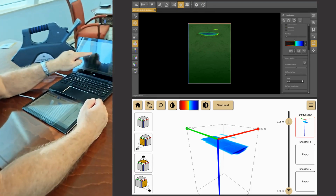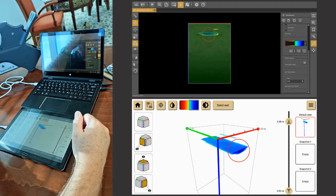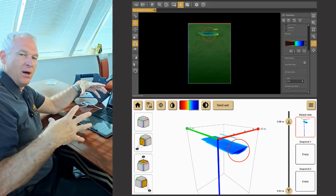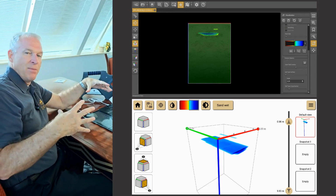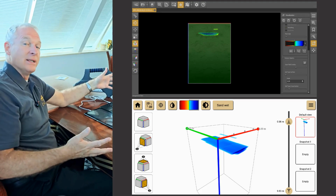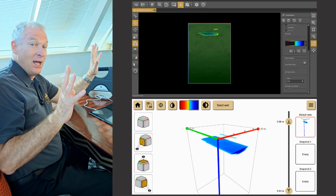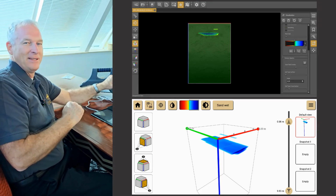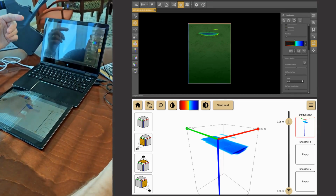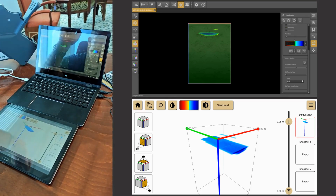What we also found here is a pool of water. We had a lot of rain 3 days ago, and all of that moisture has accumulated at the bottom of the test box for the sand, and now it's showing up on the Gepard. So that was something that we didn't expect. That's a real bonus, we feel like. So, surprise! We found something that we weren't expecting to find, and now we can see it. The main point here is to see how clearly the water shows up and how clearly the pipe shows up.